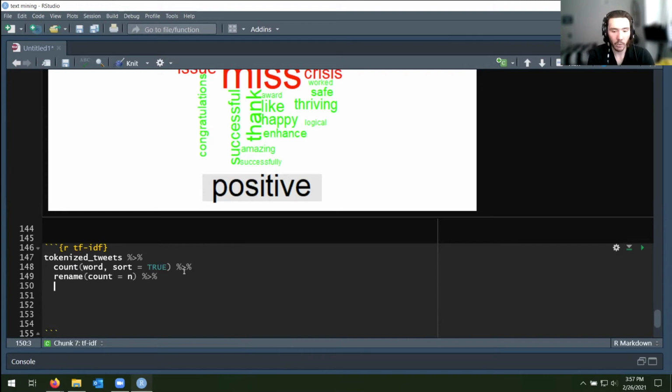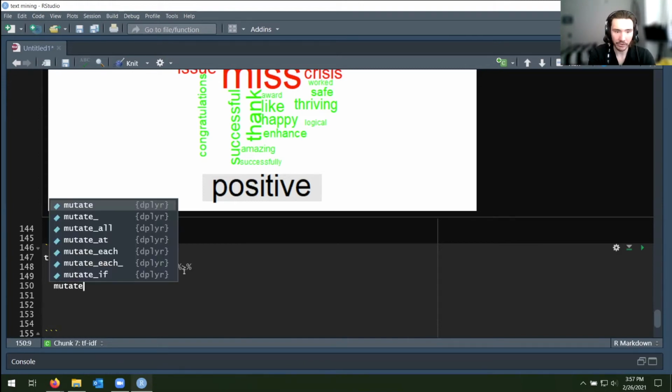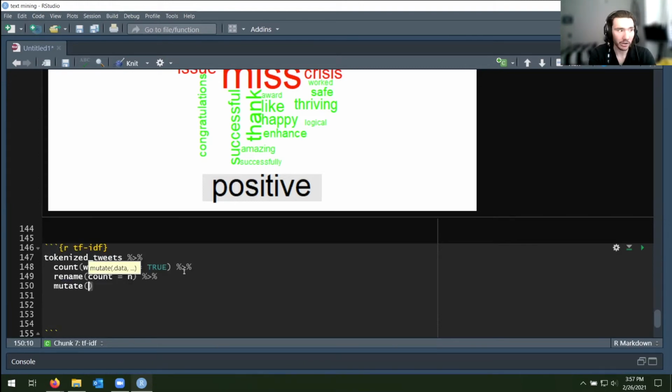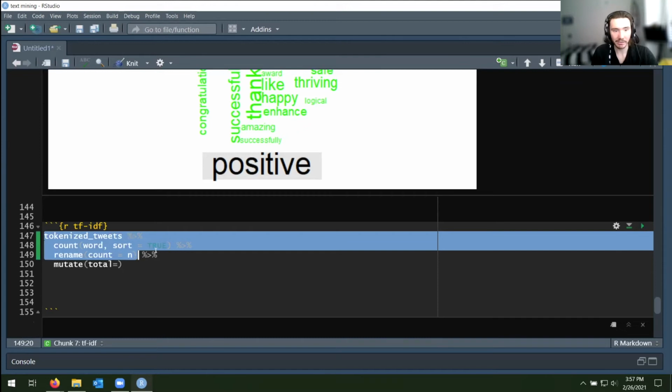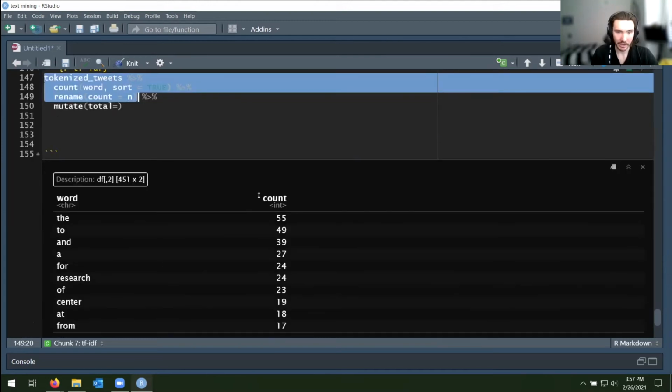But now we want to call the mutate function so we can create a new column. And we're going to just call that total. And we want to get the total of all of the words. So let's just see what our data frame looks like before we mutate it. So we have this count column.